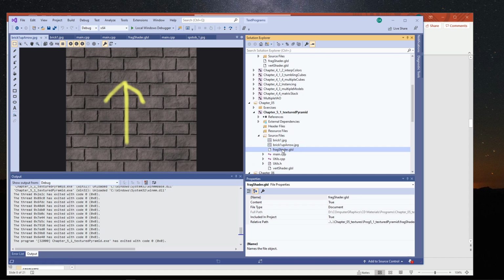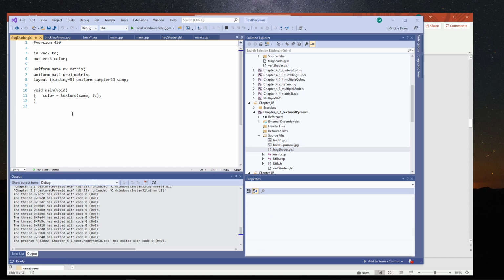Now, the important part is really what's going on in the fragment shader. If we look at the fragment shader, it is using this thing called texture, which is the texture that we're going to get the information from, and it is going to use a sampler to get basically a texel at this calculated coordinate from this sampler, right?